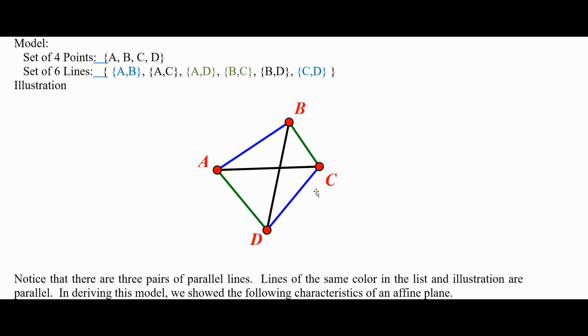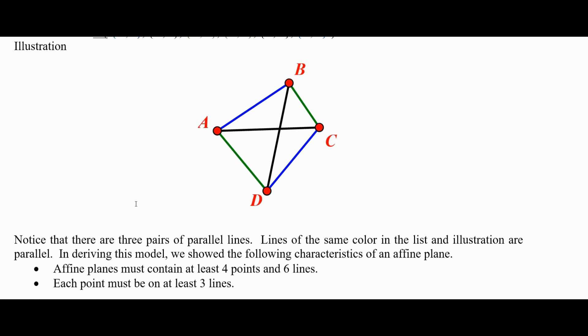Don't let this point right here confuse you. Remember this line AC does not include any points other than A and C at this point for this model. There is nothing in between A and C. There is no intersection here even though it may look like it from our picture.